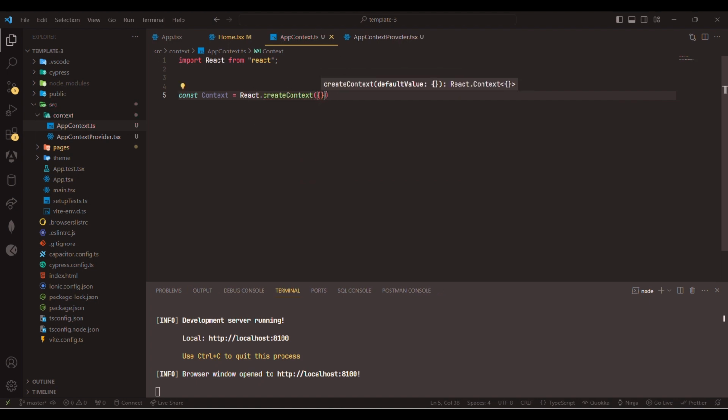And this method takes in an object with all the values that you are going to be storing, or the state of all the values that you're going to be storing. But this function supports generic types. By default, it doesn't have any of that, but you could pass your own types here.